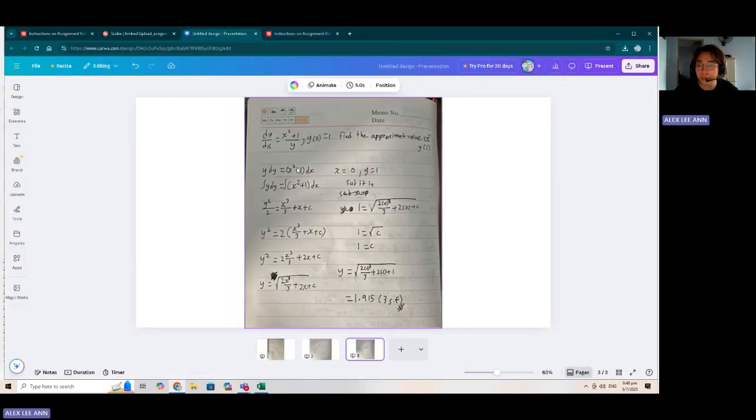Okay. After that, we'll go back to the real method. So this is how I solve for the real answer. We'll just put dy over dx, which is the formula. Then you cross multiply, and then you get y dy. Then you put y on one side and x on one side, and you integrate both, and you get this value. After that, you substitute it, which is y squared over 2 equals x cubed over 3 plus x plus c. And then you just sub in x is equal to 0 and y is equal to 1. Then you get your c answer, which is 1.